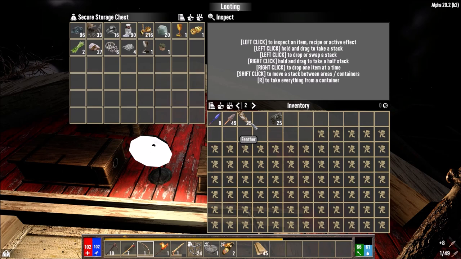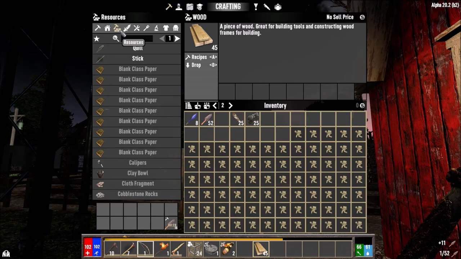Wait, what? There's still 25 feathers. Did I miscalculate this? Did I put sticks away just now? Wait, what?